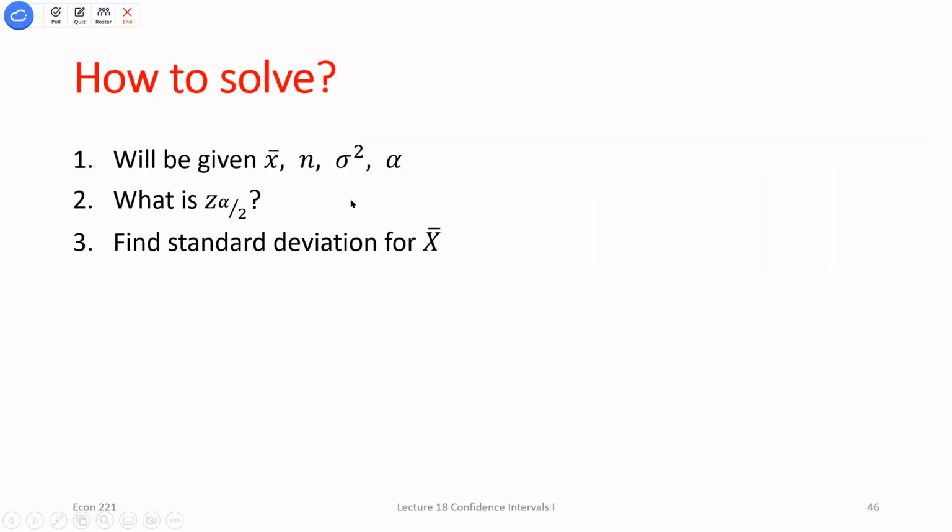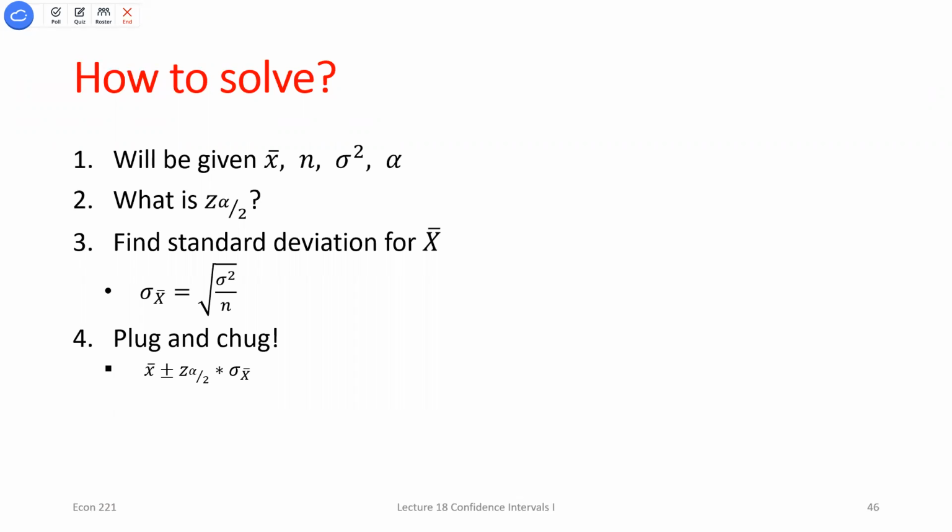All right. We identified, here's kind of the general steps. Identify the information you're given. For the sample mean example, it's going to be a sample mean, a population variance is going to have to be told, the sample size, and you're probably going to have to figure out what alpha is based on the level of confidence you want to build this confidence interval for. You then have to use alpha, think about half of alpha on each side, and look up the Z value that corresponds to that.